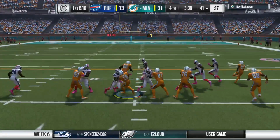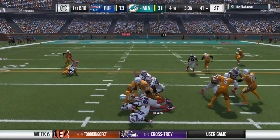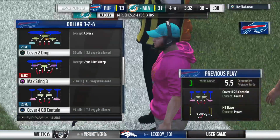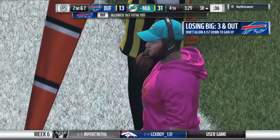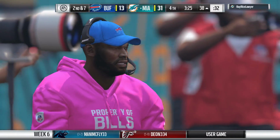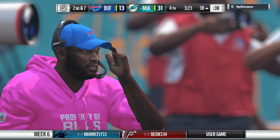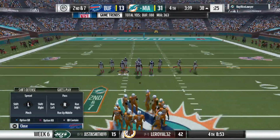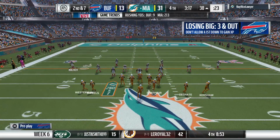They'll run it now out of the gun. And the lane closes up quickly as he'll get about three down to the 38. The fourth quarter here, they've got the lead. They want to keep it on the ground. That's what they're doing. Smart football. Keep the clock grinding. But you've got to figure now, they're going to see more people stacked up at the line of scrimmage as they try and bleed it out.